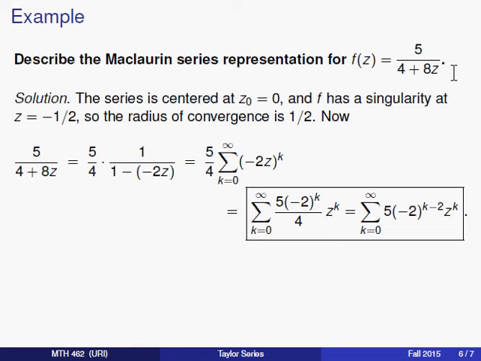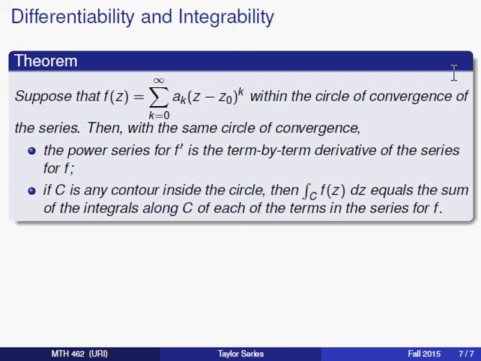All right, now as you go along and you find other Maclaurin series or Taylor series, you'll see that there are a few things that will help you a little bit farther and they're important theoretical points. So we'll mention them here. Suppose that you have a function that is represented by a power series within a circle of convergence. Then with the same circle of convergence in every case, the power series for the derivative of f is going to be what you would get if you just took the derivative of each of these terms in the original series. Furthermore, if you wanted to integrate the function f along any contour c, all you have to do is integrate each of these terms individually along c and whatever answer you would have gotten on the left is equal to the series you would have gotten, the series summing up all those integrals on the right.